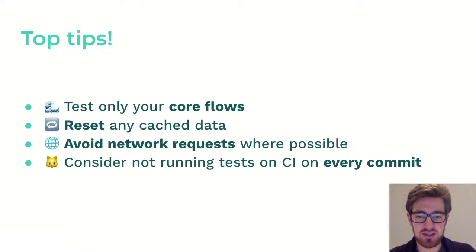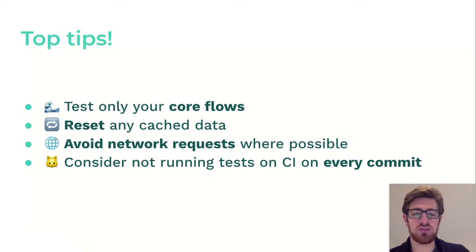Reset any cache data. Start with a clean base every time you want to run a UI test. So anything to do with being logged in or some state that was set when you've been running other tests, reset that every time. Avoid doing real network requests where possible. Of course, I'd recommend using Succulent. It's a great tool for that. But however you want to do it, try not to perform too many or any real requests to your backend. It'll only slow down your tests and it makes them less reliable.